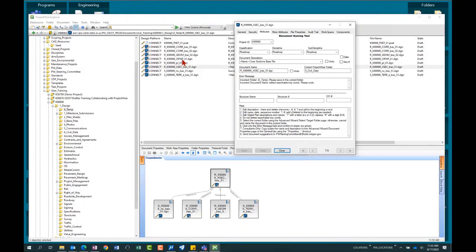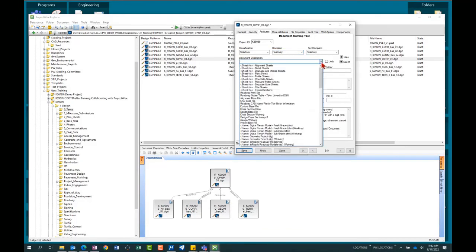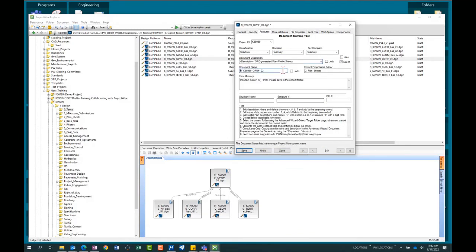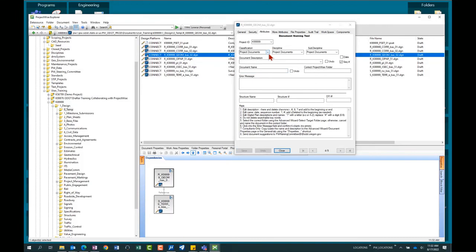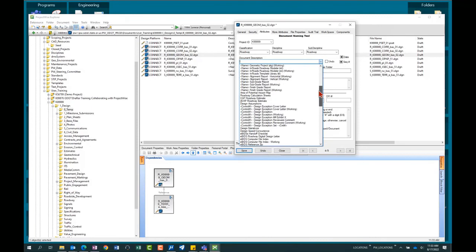I'm going to do the OPNP one. I'm going to skip the PL one. There wasn't anything in there. I didn't even need to drag it in. So here's the OPNP file. It's down at the bottom, the ORD generated sheet. I call this a 51.dgn. Hit Save. And I've got the geometry base to do. I saved just a little bit of time by not closing this properties dialog and not reopening it. Just a little bit of time is saved.